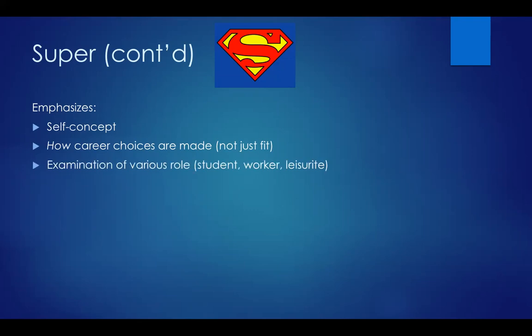Super also emphasizes that we have multiple roles. We can be a student taking classes, we can have a job at the same time, so we're a worker, and we have free time, so we're what he calls a leisurite. And we have various roles at any one given time. And so Super developed a variety of assessments or tools that someone can take with a career counselor that can assess where someone is at in their career development. Some of these look at career maturity, so they'll assess where someone's at in their career maturity. They also might assess adaptability, other types of ways to assess various domains on career development.